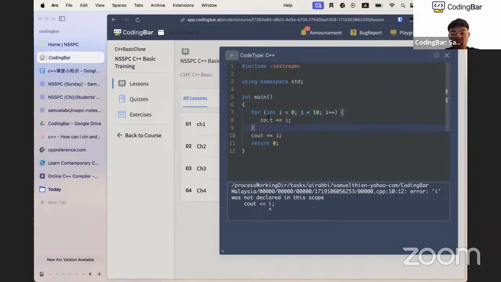So how can we make it exist outside of the for loop? We have to declare it outside. So we can declare i equals 0 outside. If you don't initialize it, i will be given a default value. So for integer, the default value will be 0. Or you can also not initialize it, and it will be 0.